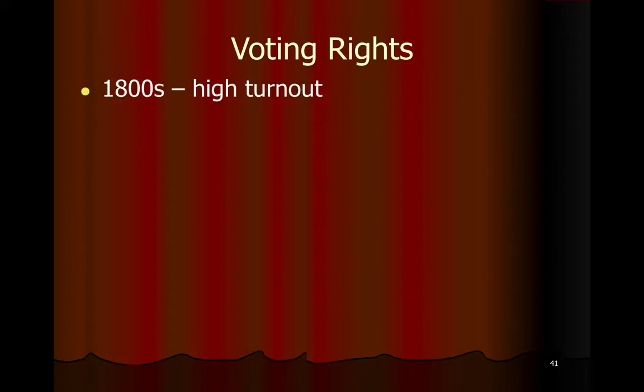So at the first part of our country, the late 1700s and early 1900s, voter turnout was very high in elections. Part of that is because so few people had the right to vote at that time. The other problem is that we didn't have a lot of security measures like we do today. So it was very easy for people to vote multiple times. In fact, people would say vote early, vote often.